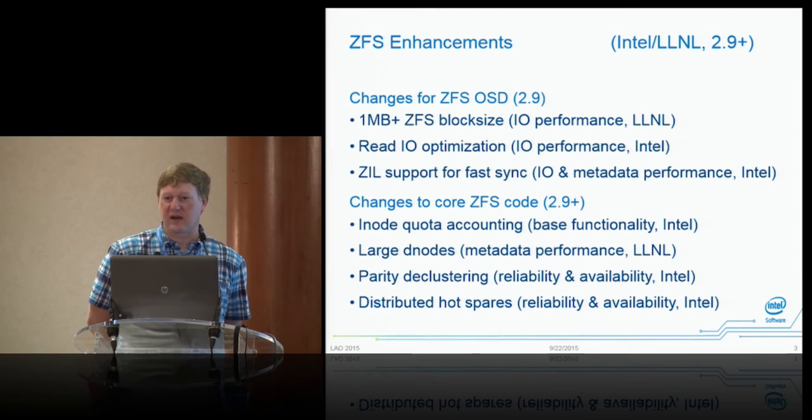If one of your disks dies, you can use not just a single hot spare worth of bandwidth to rebuild your pool, but use all of the drives, and they'll each contribute a small fraction of their space towards the bandwidth of rebuilding a failed drive in the pool.